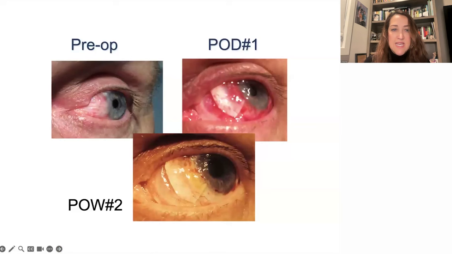And you can see this is not really so much a recurrence of his pterygium, but rather a thick band of symblepharon tissue that's come over, and he had restriction to lateral gaze. We were able to put two segments in, and he has also stayed recurrence free after that.